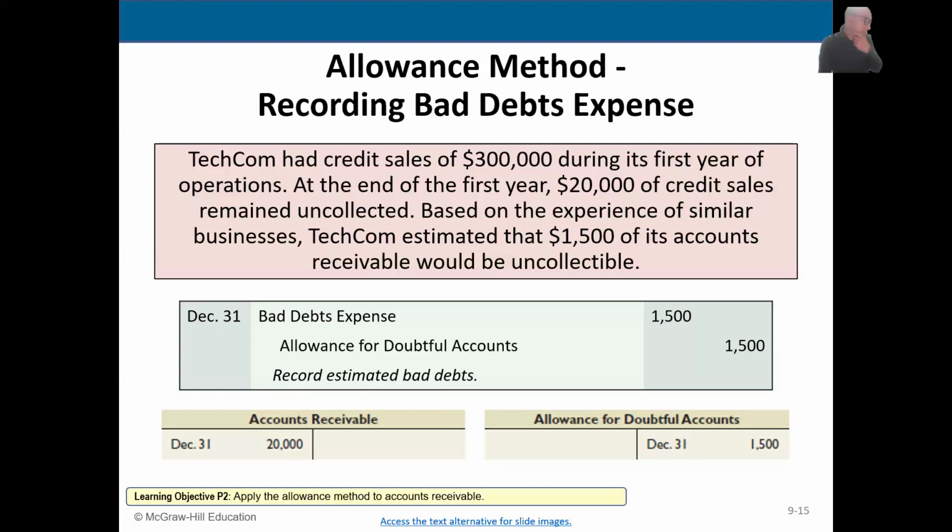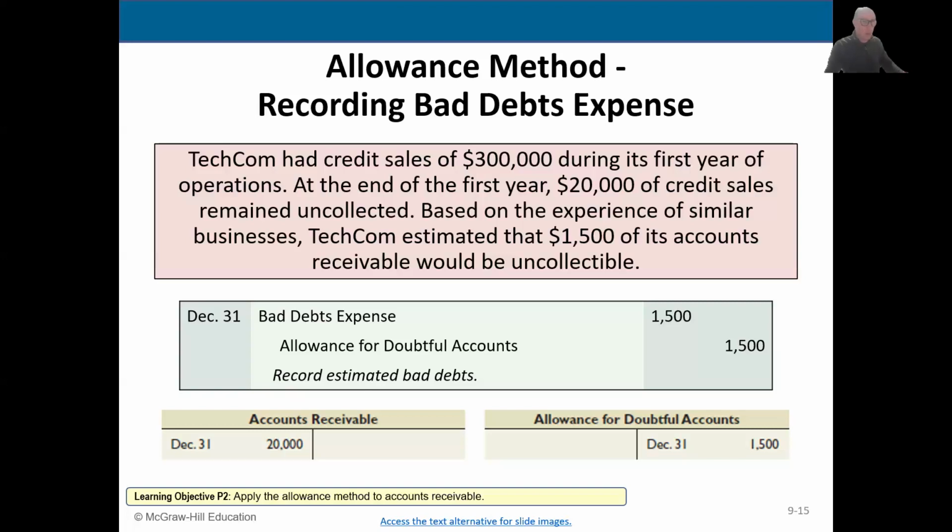At the beginning of the course, you probably recall me saying that the normal balance for all asset accounts is a debit, right? You remember that. This is one of those very rare asset accounts because the allowance for doubtful accounts is called a contra asset account, just like accumulated depreciation is. What this means is it normally holds a credit balance. It's contra, in contrast, to the accounts receivable.